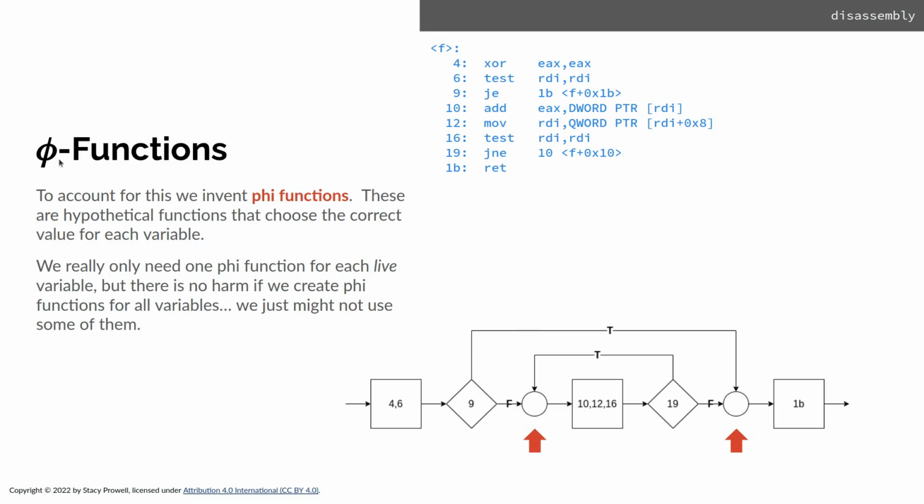They were originally called phony functions, but then they had to write an academic paper about it, and you don't want to say your functions are phony. You want to make them sound important, and so you give them a Greek letter. They're phi functions, very important functions, phi functions. And I'll invent a phi function for each one of these.